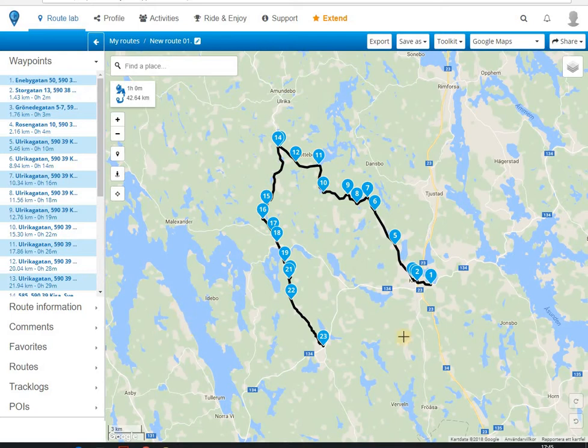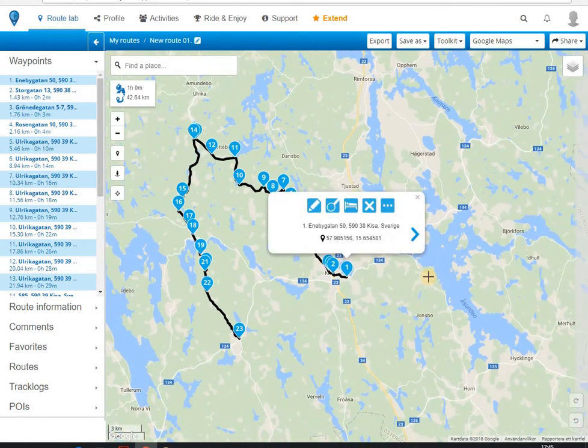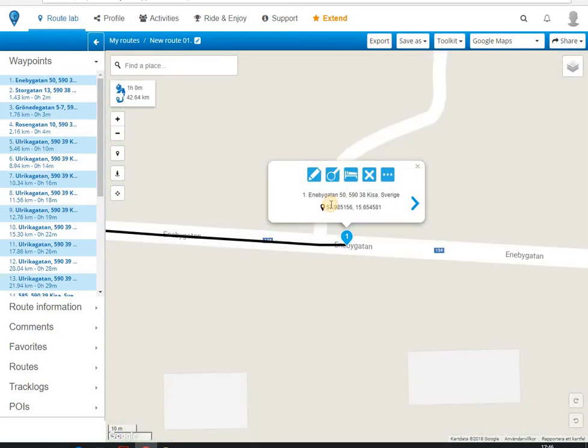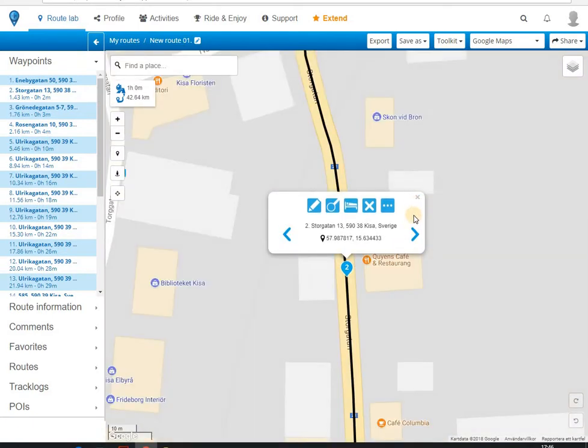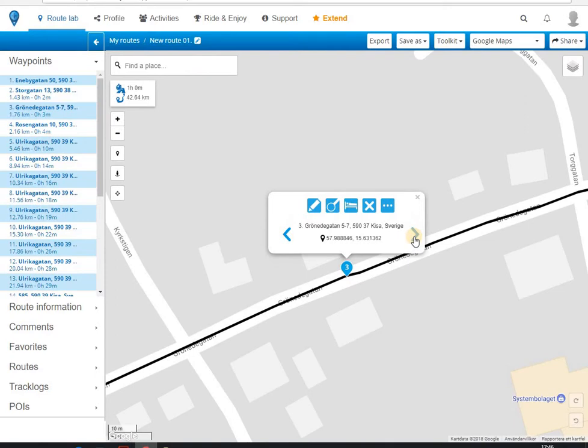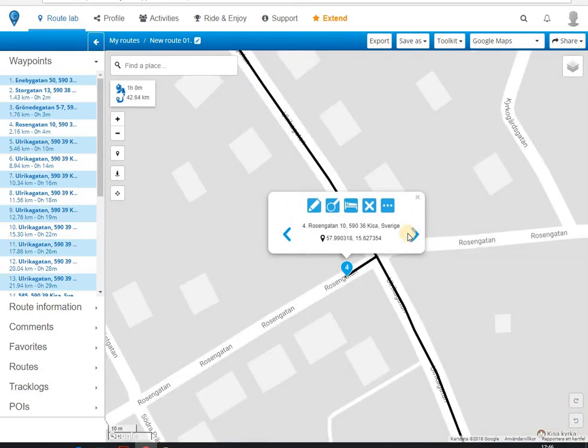in this case. And I can review them by either tapping number 1 and then continue, or on the left hand side you can also tap number 1 up here. Tap 1, tap zoom in, this is as close as you get, and verify that the waypoint is correctly located. Here it is okay, tap the right hand chevron and continue. In this case we can see that waypoint number 4 has been misplaced.